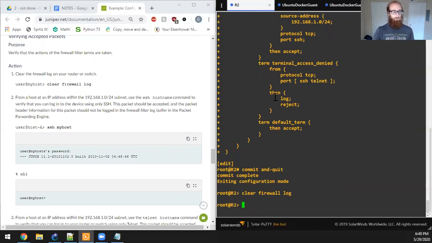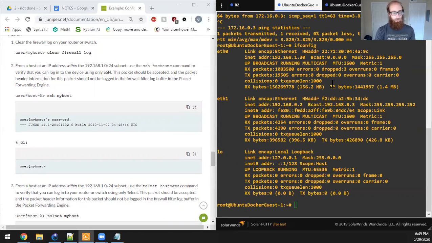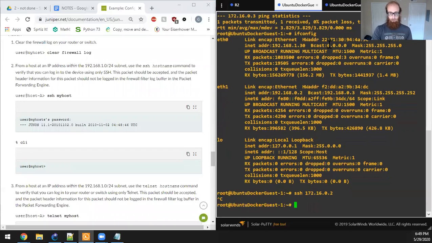Okay, and now let's do from host guest 1, SSH, and R2 is at .2. Oops, and we've got to use a username.